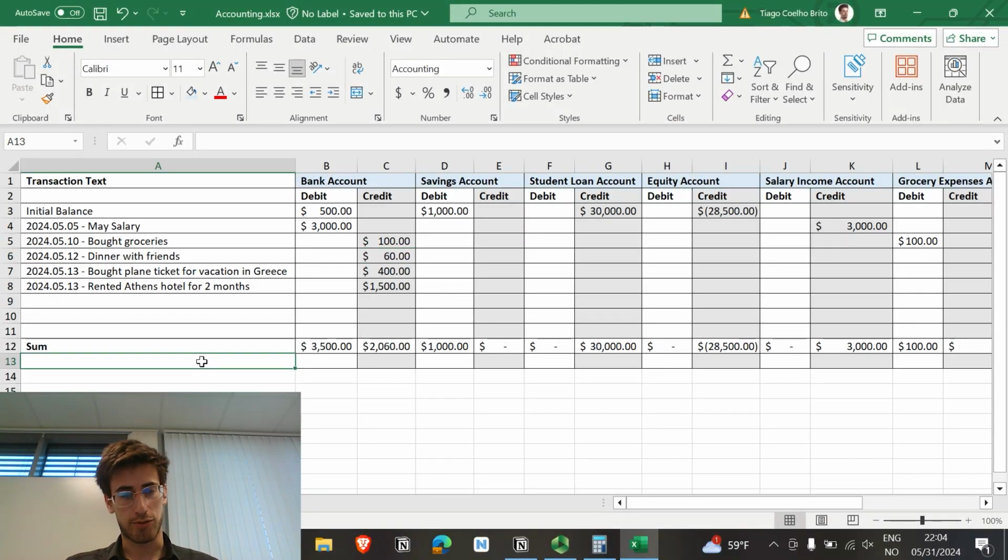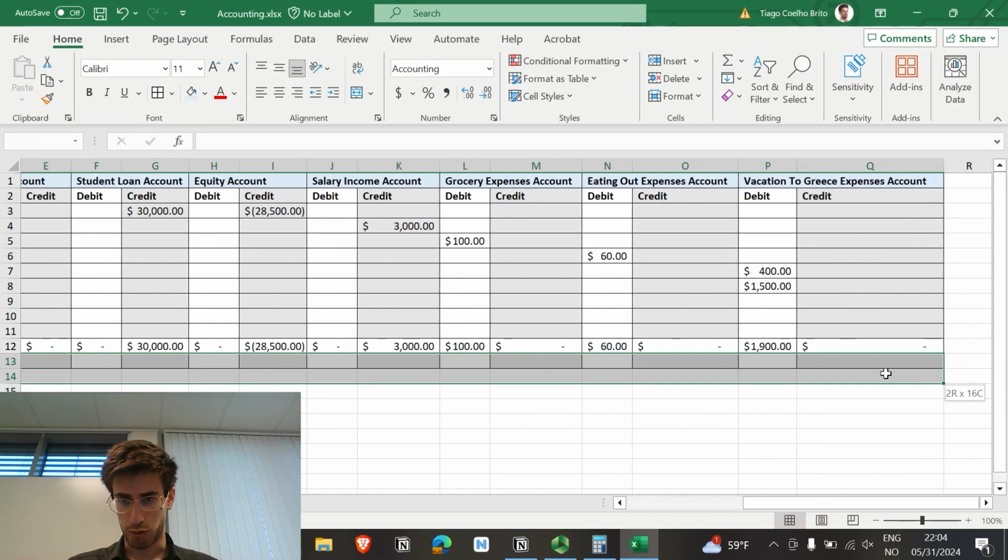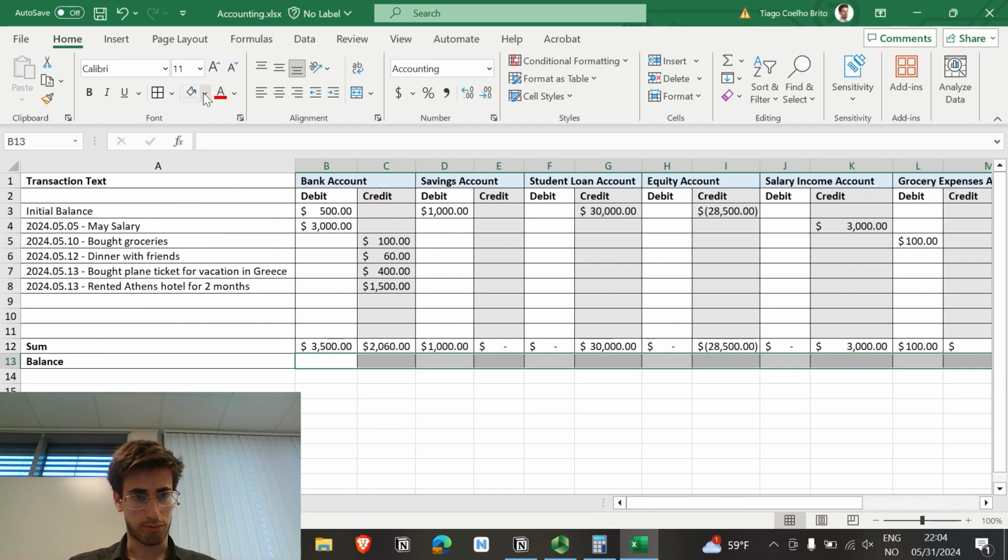After you have debited each of those correctly, you essentially create another column here called balance. And in the balance, let me just move the color here, so it's the same color, like this.